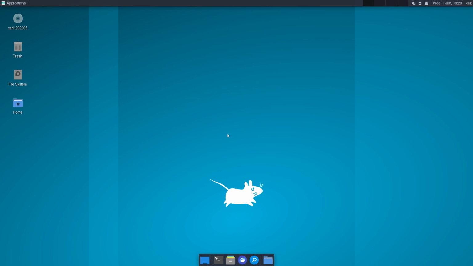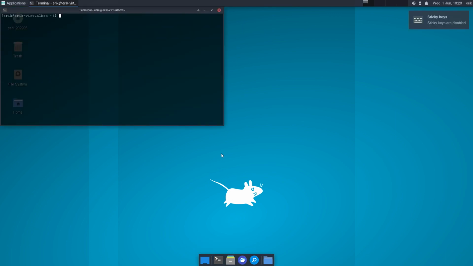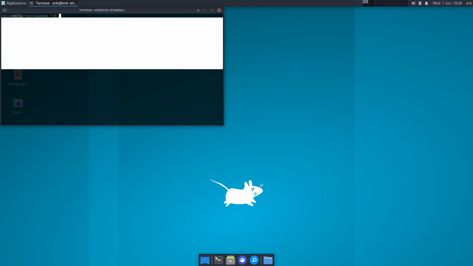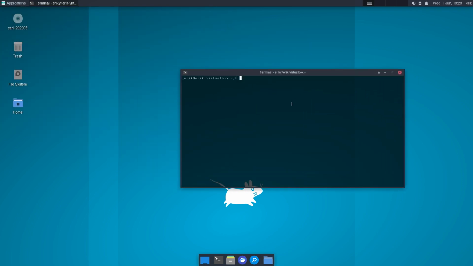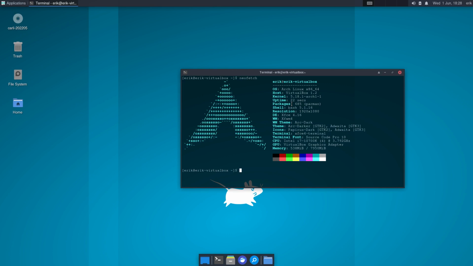But Kali is actually an ISO, right? It's XFCE with some icons and with a very small cursor for my eyes, but okay, I can live with it. And this is already a little bit themed. I thought, yeah, we themed it a little bit. And then we see NeoFetch, and now we know, oh, we're on Arch. Okay. So here you have all the information, Papirus, Dark, and so on.